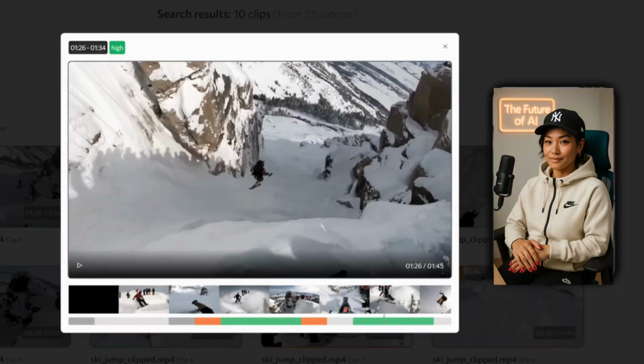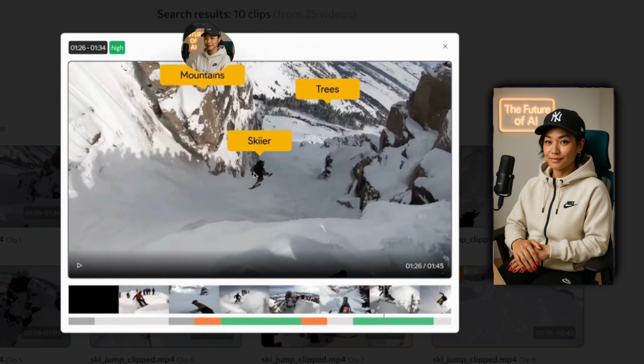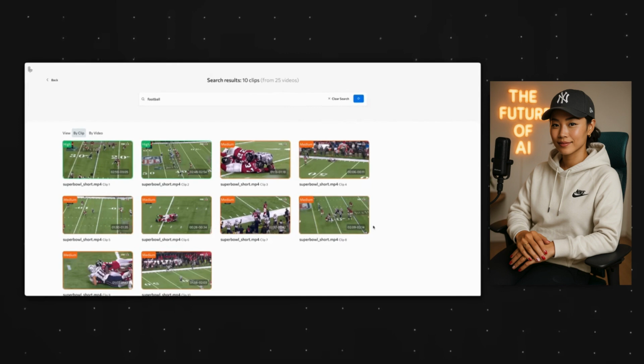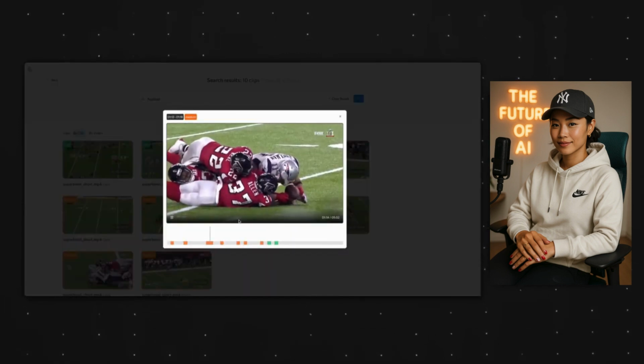Although this might not feel impressive, remember that an AI agent did all that instead of a human reviewing the footage beforehand, manually identifying the skier and adding tags like skier, mountain, ski, snow. The programming is obviously a lot more technical and complicated than what we see in the front end, but that's the point of this demo, right? The average user like myself wants a simple app that just works without me having to understand what's going on in the back end. Wrap up, here's a simplified visualization of the 3 levels we covered today.